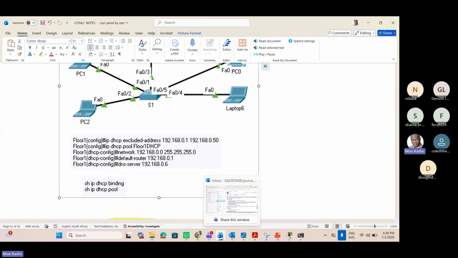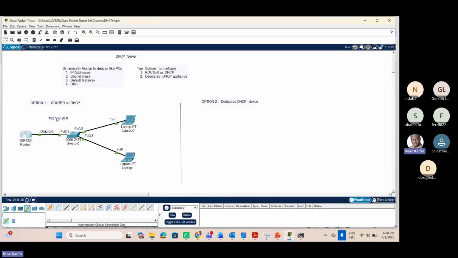What does pool mean? The range of IP. So if I say this is my network, the range is what? 192.168.20.1 until 192.168.20.255. Okay, let's say 254. So this is the range.